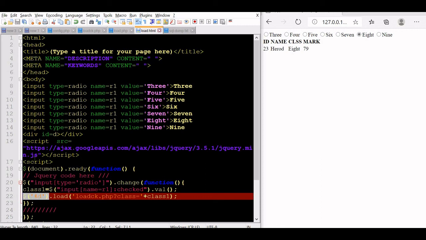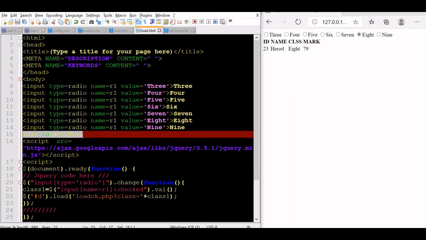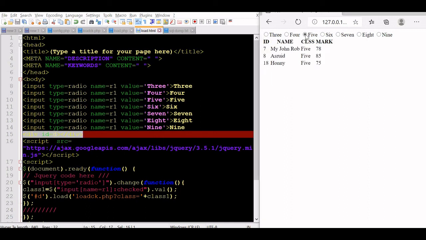D is our div tag where it is displayed. You can see the div tag is, we have given it here. And let us change it to one more class. Yeah, this is how by using the load function, we are able to collect data from a backend script, which in turn collects the data from the MySQL database.